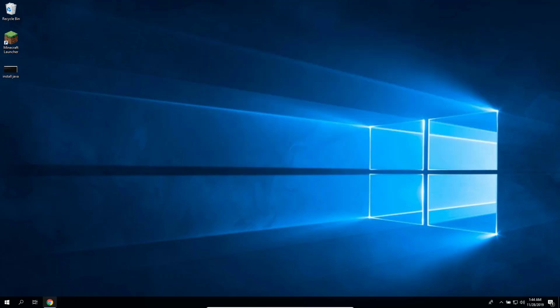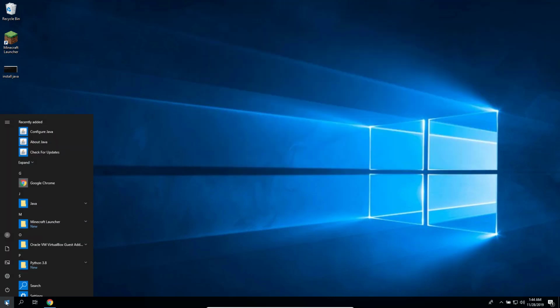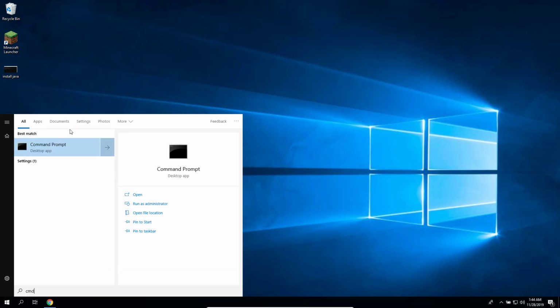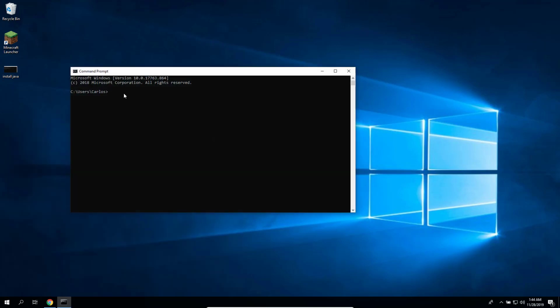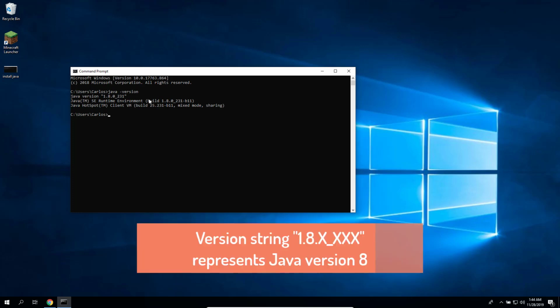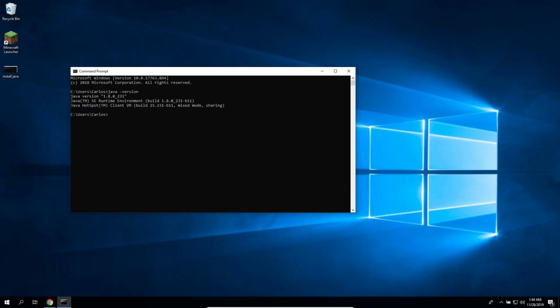And now we need to verify again, repeating the first steps. So go back to open the command prompt. So click on the start menu, type CMD and open the command prompt. And then type again java -version. And this time you should see that Java is installed. So I installed specifically version 1.8. And that's the minimum version you need in order to run Spigot successfully. So if you see this message, it means that you're good. Java is installed.